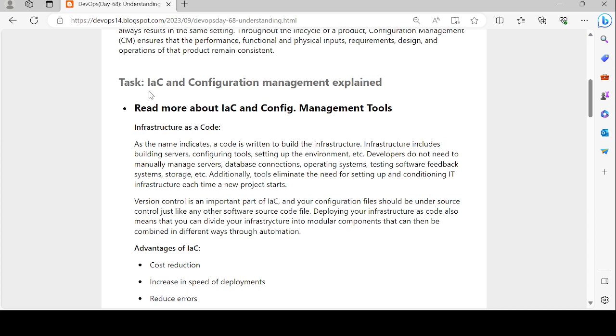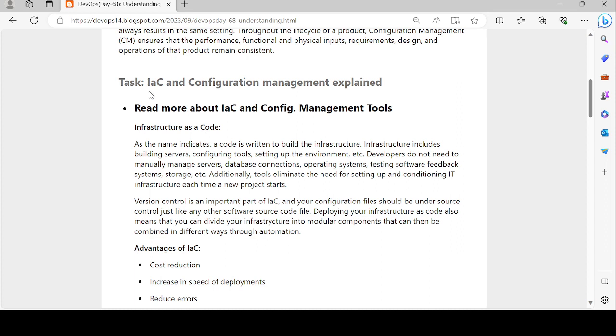Infrastructure includes building servers, configuring tools, setting up the environment, etc. Developers do not need to manually manage servers, database connections, operating systems, testing software, feedback systems, storage, etc. Additionally, tools eliminate the need for setting up and conditioning IT infrastructure each time a new project starts.